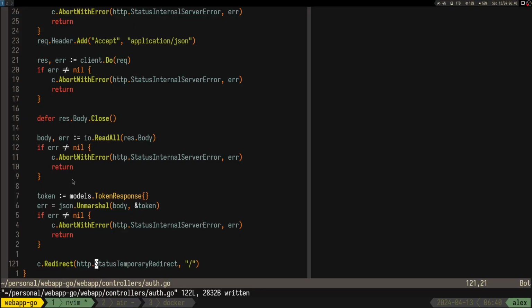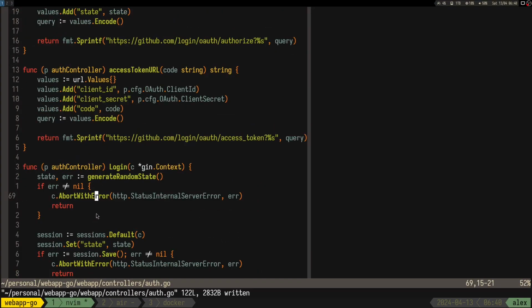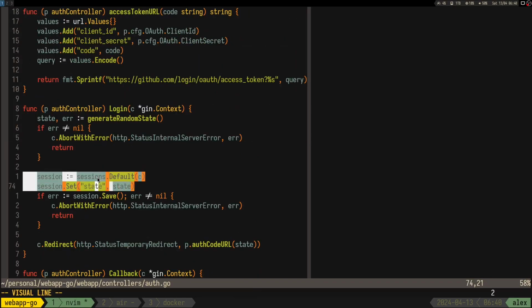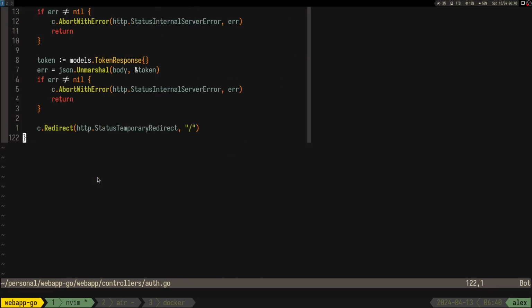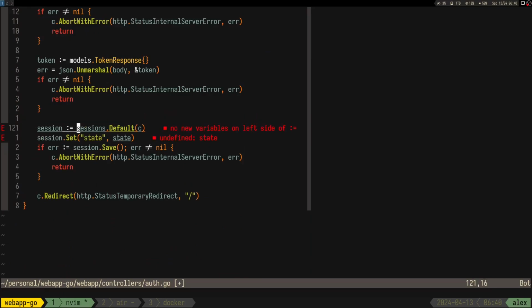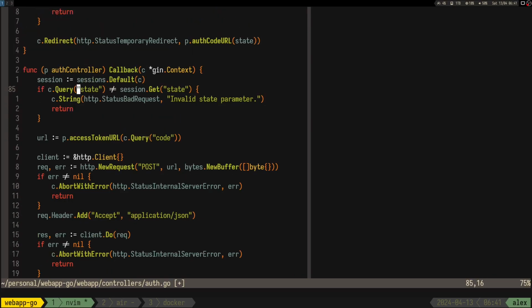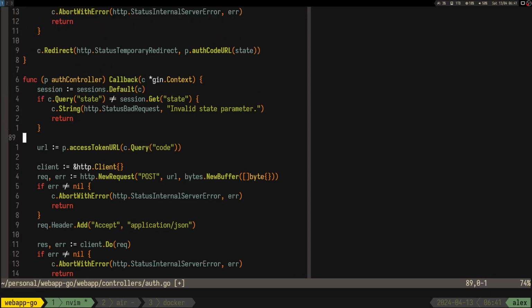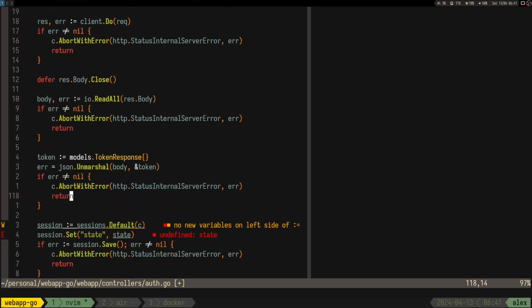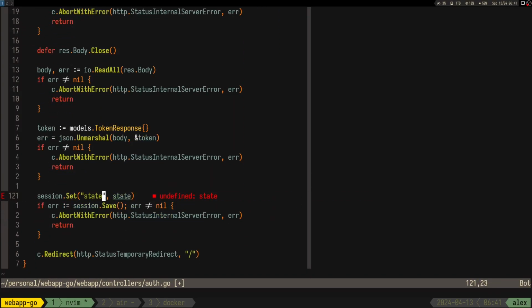Let's do the same thing as we did for state. So we just copy paste this. Wait, we already have session here. Session is sessions. Since we already have it, we can set the access token to token, I think.